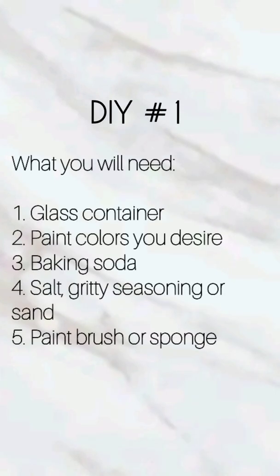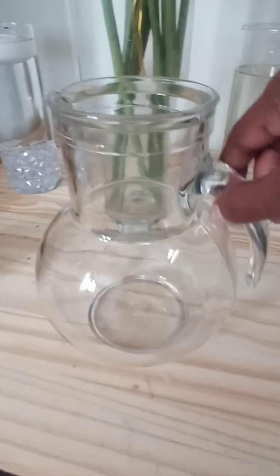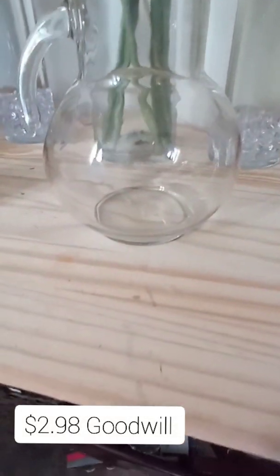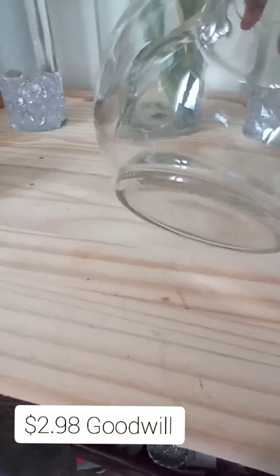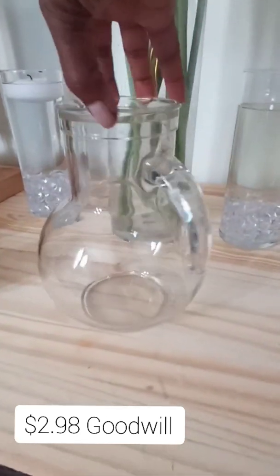Let's get into the first DIY. Here's what you're going to need: a glass container of your choice, your paint colors, the baking soda, anything that's going to give your paint some grit, some texture. I got this picture from Goodwill for $2.98. And let's see what we do with it.